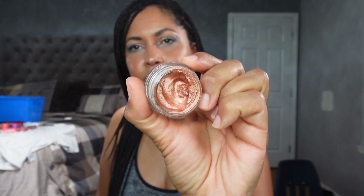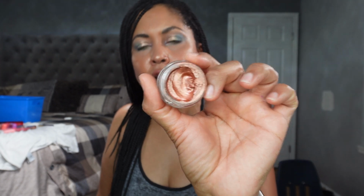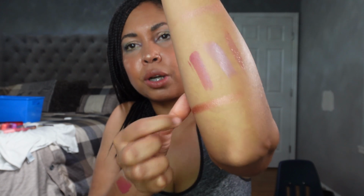And then I have one of the gel liners, and this is Prissy. This was from the Millennial Pinks collection, and I definitely didn't get this at the launch. But I'm going to tell you, these are lasting the test of time, and they work so well as eyeshadows. They dry down and they do not move. They just do not move. They are so pigmented and you only need a little bit. That is such a pretty shimmer.